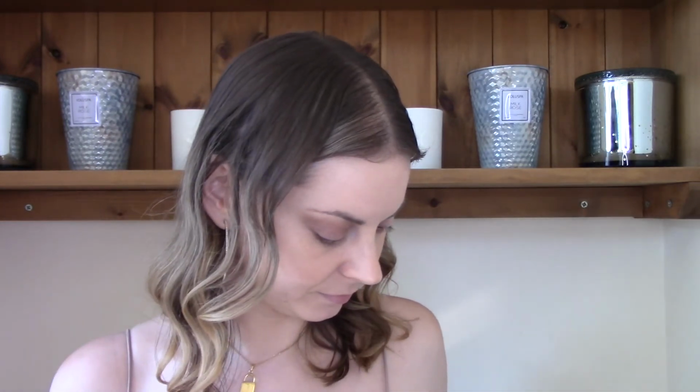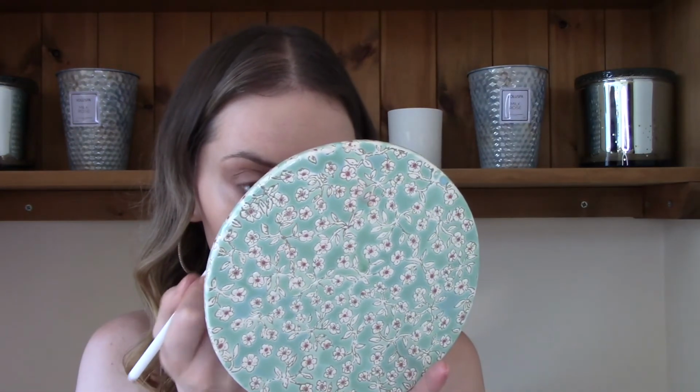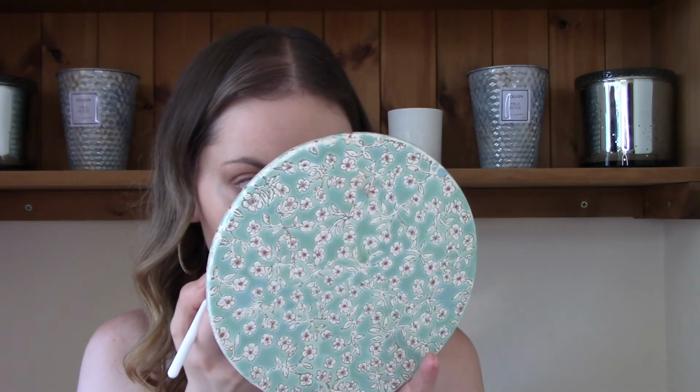So again, I'm just going to wet down this little brush, and I'm going to use the little Vanilla Quartz shade. Tap into that, and just paint that into my inner corner. And that never lets us down. So just a quick, simple daytime eye look. I don't know if Becca ever made a mascara, but I certainly don't have one, or a brow product or a liner. So I will finish off my eyes and be right back.